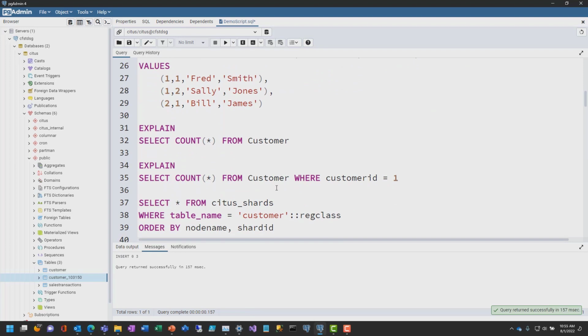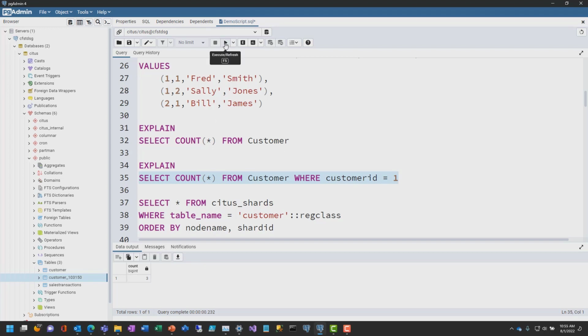And what you'll see now is that I can run two different types of query. One is going to be what we call a fan out query, where I can take a count star of all of the records. 3, simply, obviously, because I just put in 3 records. Or I can run a count star where the customer ID equals 1. And the key to this part of the demo is that this is the distribution key. And so I'm going to go run this, and it's 2, of course, the top 2 records here.